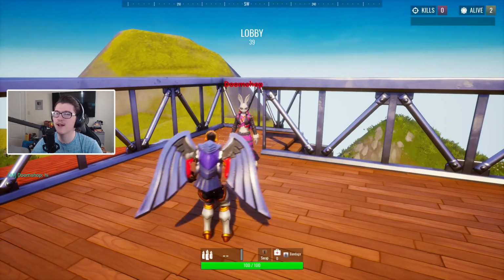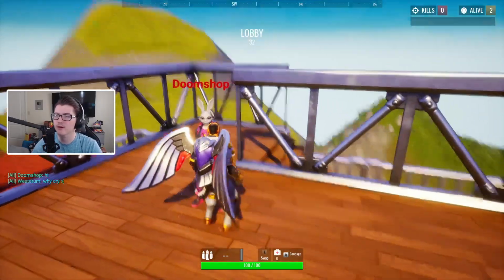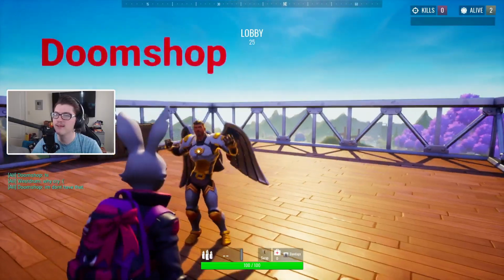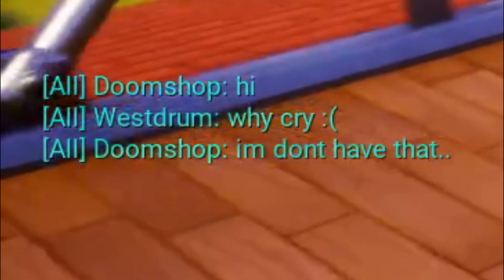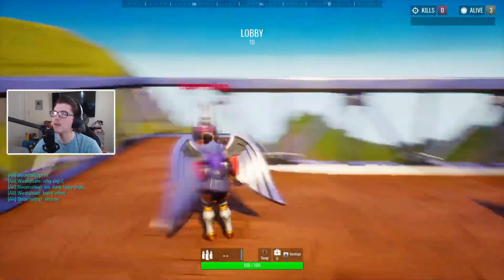Yo, let's emote with this guy. What's up, Doom Shop? How you doing? Oh, why cry? Why you crying, yo? You should be dancing like me. I don't have that. Oh, he doesn't have that emote. Oh, well, rip to you. I'm sorry. It came with the founder pack.